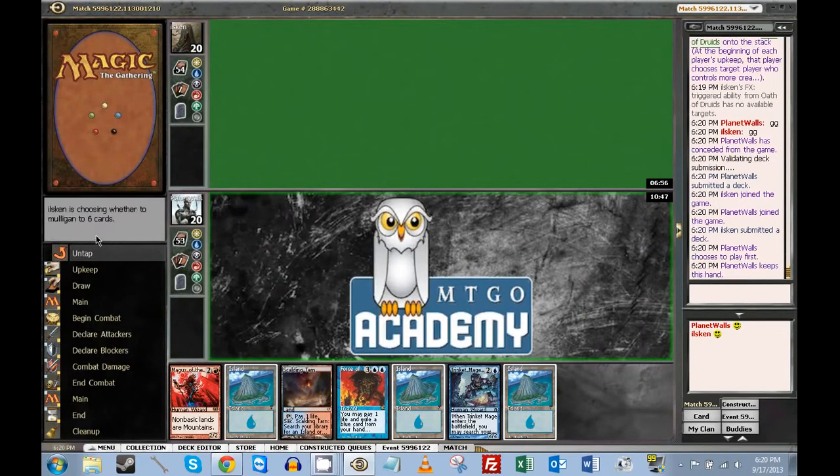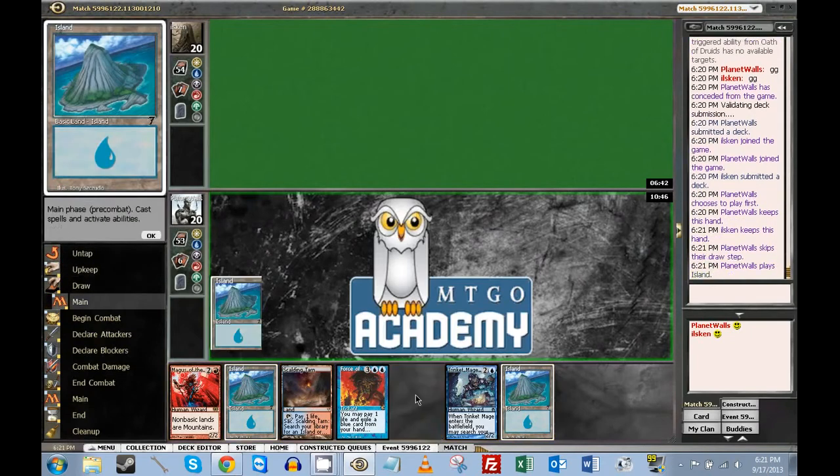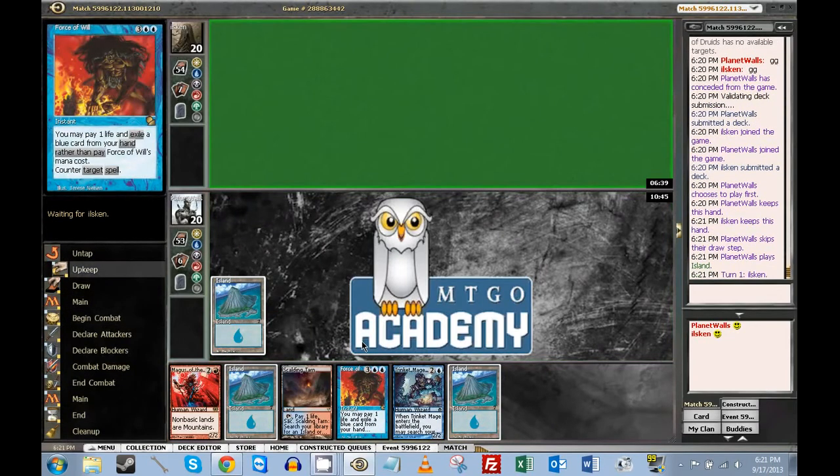I am fine with this hand, actually. And if he's playing Wastelands, he's for sure playing a Strip Mine. So leading off with a Tarn might be right, but I don't think so because I would be okay if he stripped one of these islands. And also, I may want to use this with a Brainstorm in the next couple turns.